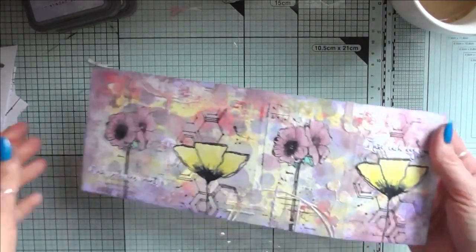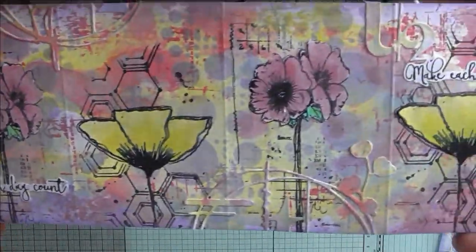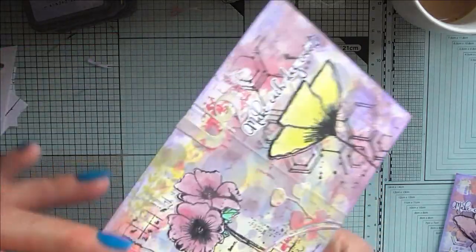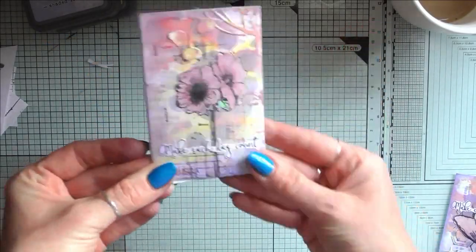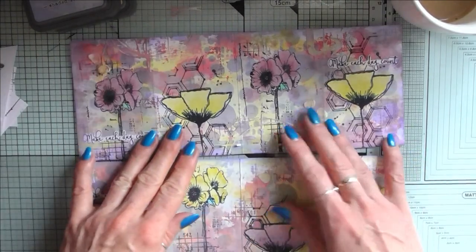So here it is. This is my accordion card. As you can see, I intentionally created the flowers the opposite way. On my first one, the large flower is the first one and the smaller one the second. So I've just done it the opposite way on this one.